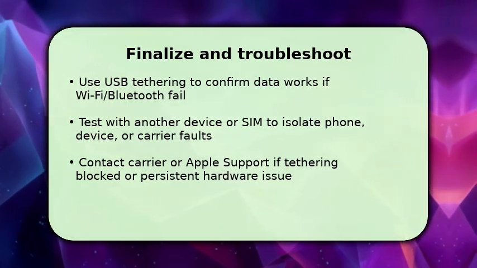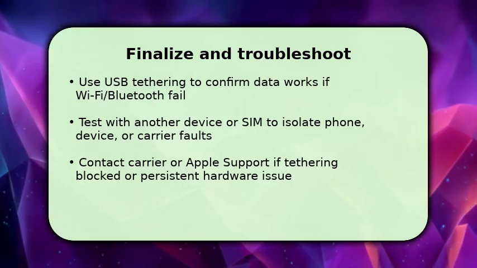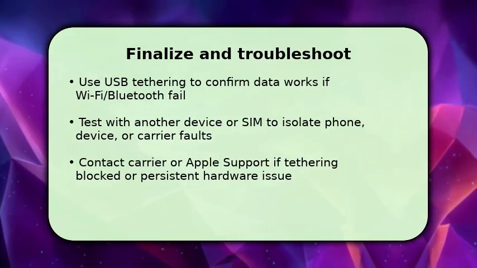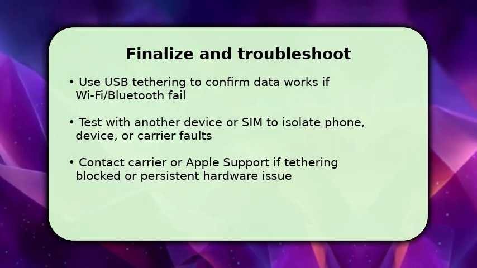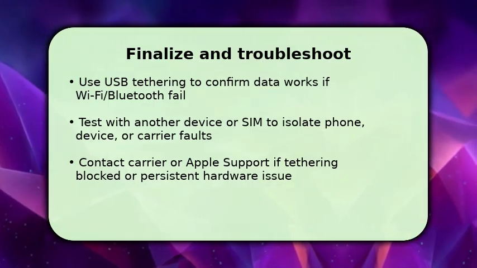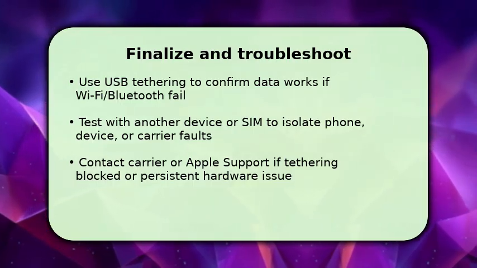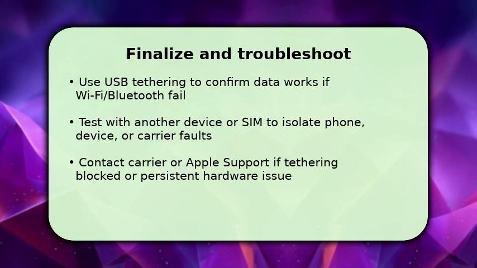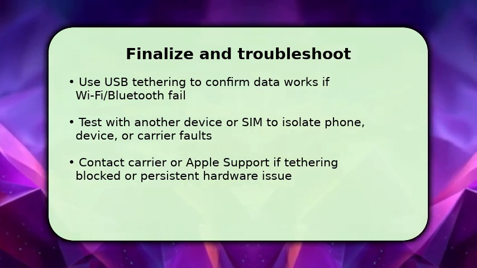If USB works, the problem is local to wireless settings. If not, test with a different device or a different SIM to isolate whether the issue is the iPhone or the carrier. If everything else fails, contact your carrier to confirm tethering is permitted and ask Apple support to run diagnostics. One key tip: always test with a wired connection first to pinpoint the fault quickly.